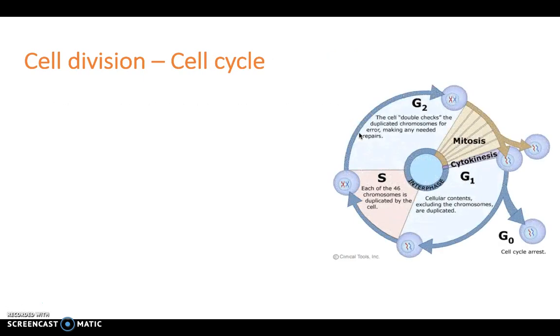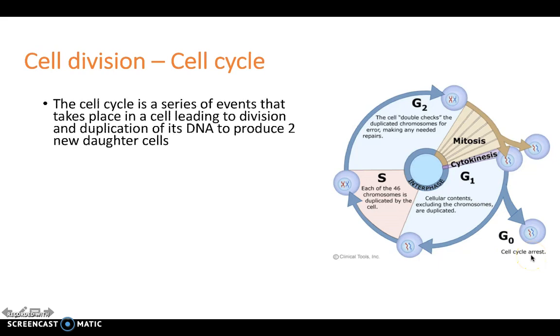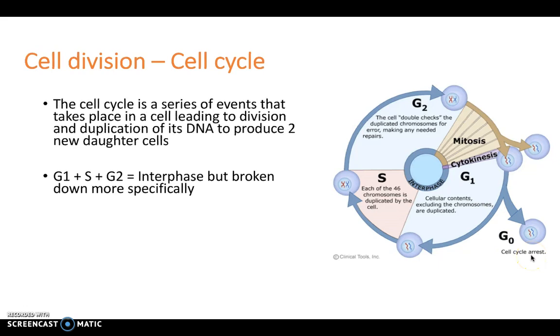So the cell cycle is really important to understand, and it might be something you've come across before. So within mitosis, I'm sure you'll be aware that there's 4 stages of PMAT, so prophase, metaphase, anaphase and telophase. But what goes on outside of those and after cytokinesis, where your cytoplasm divides? Well, we have G1, S, G2 and G0. So the cell cycle is this series of events, and joining together G1, S and G2 makes up interphase, which is our stage just before we undergo mitosis.